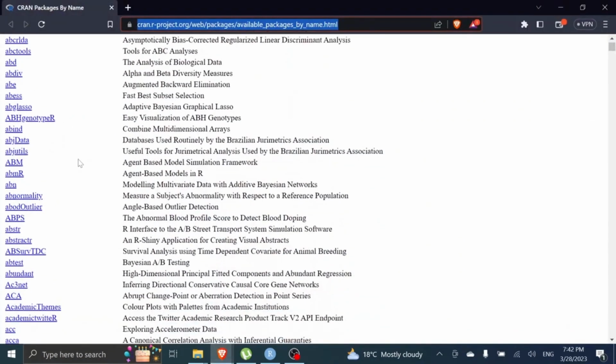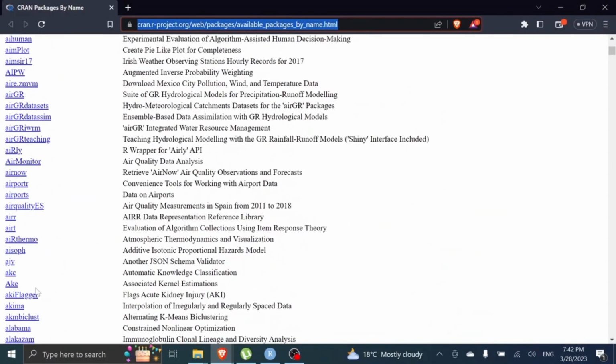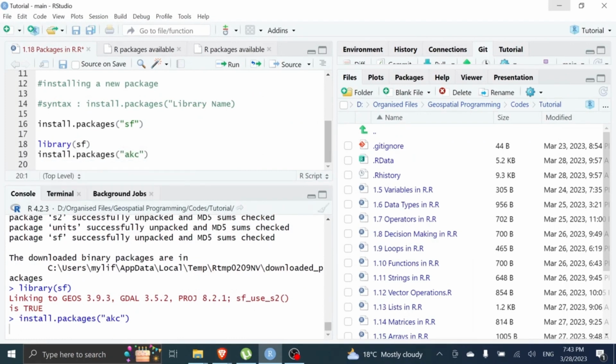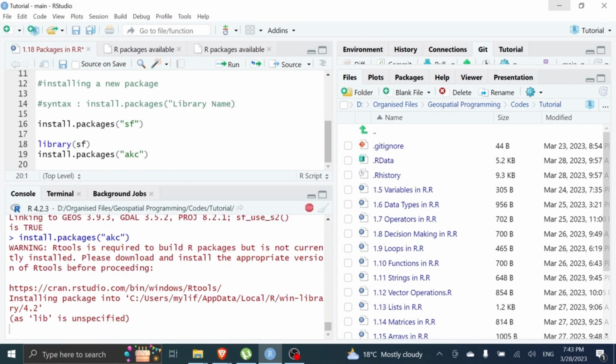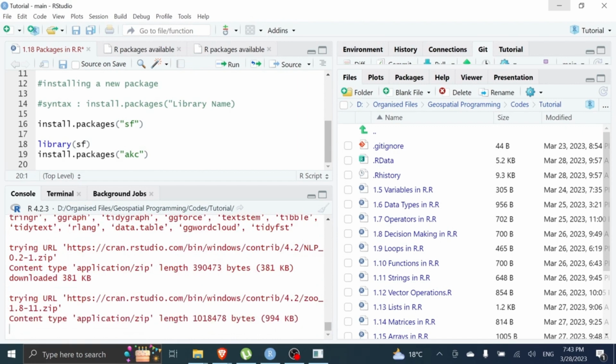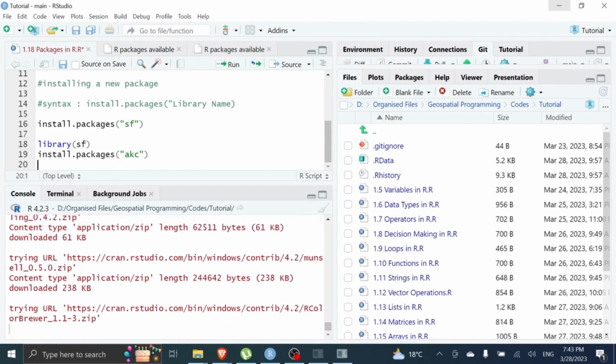Let's install any of these. Let's install this AKC one. Install.packages and AKC. Maybe there is a version conflict, so it is trying to install. It's trying a different URL.